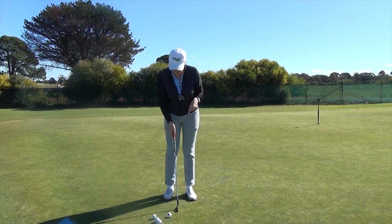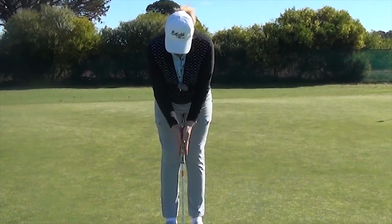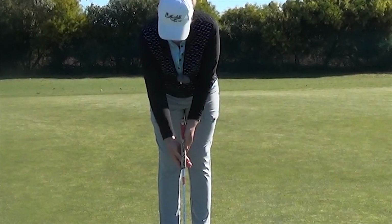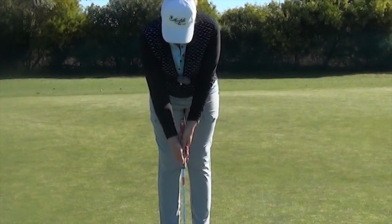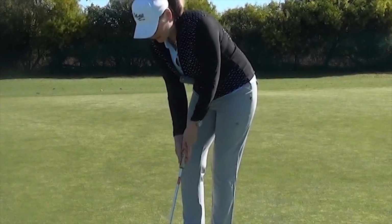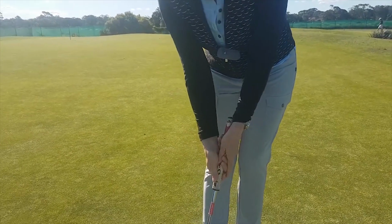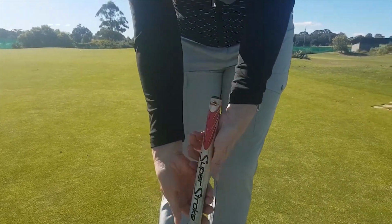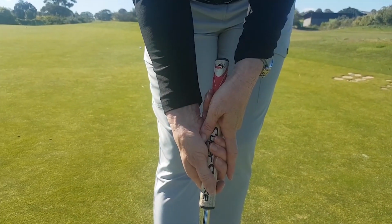So when you're putting, we want to have our hands pretty much facing each other on the side of the grip, maybe a little bit open, and then you'll drop your right hand down a little bit lower than your left, and you'll curl your fingers around. Once you've done that, then the left forefinger comes out and goes down the outside of the fingers of the left hand. So that's your correct putting grip there. You're quite open with your palms, and the club is up the palm. So open this way, and then the finger down the outside.